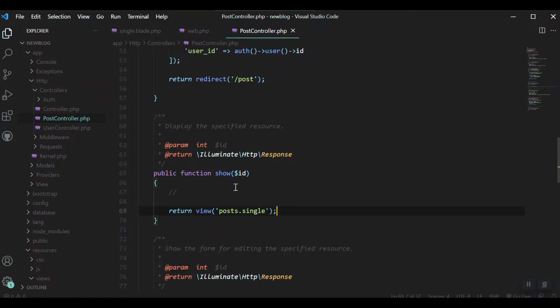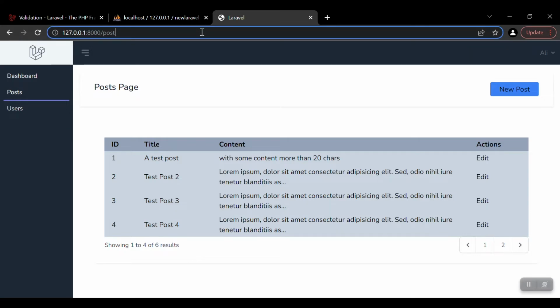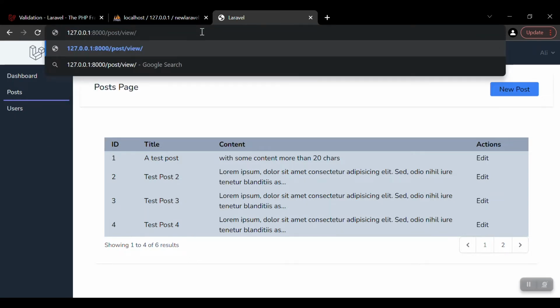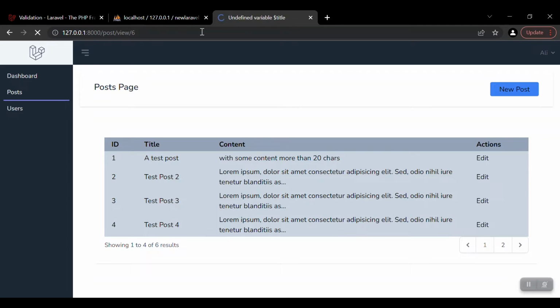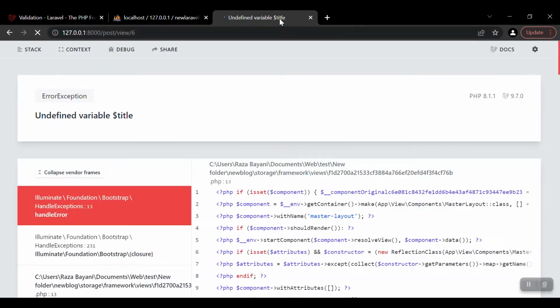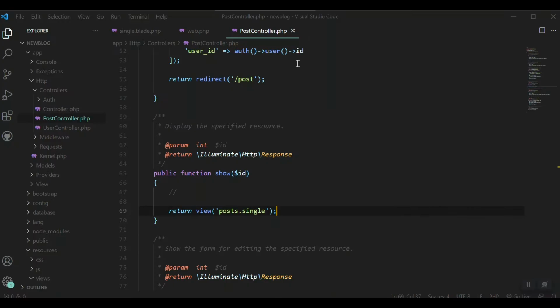Let's refresh, and now just go to the browser and request the post/view/ for example 6. Undefined variable title. As I said, the page title is dynamic, so we have to pass that as well.